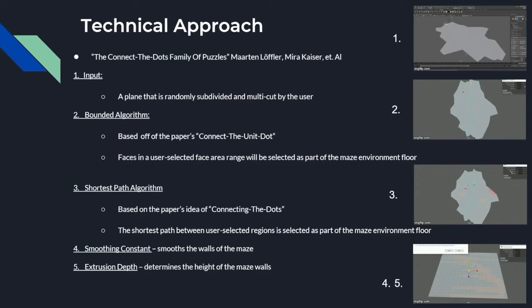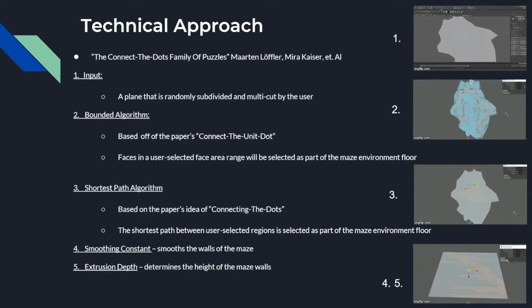The tool is inspired by the Connect the Dots family of puzzles by Martin Loeffler et al. Image 1 depicts the process of randomly adding multicuts in subdivisions to a user-created plane. We chose to represent the faces in a user input plane as the dots in the Connect the Dots family of puzzles paper. Our bounded algorithm incorporates the paper's Connect the Unit dot algorithm by selecting faces between a user-selected minimum and maximum face area range.